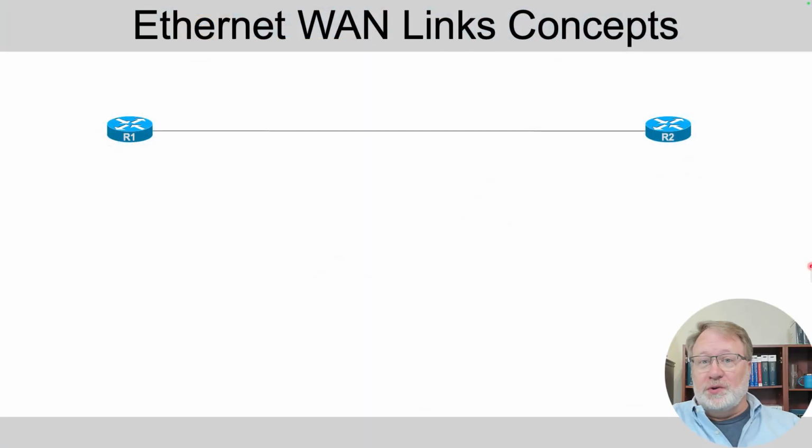Now let's take a closer look at Ethernet in particular. If you see a diagram like this with two routers and a line between them, you don't really know what type of interfaces the routers use or what type of link it is. However, you might see an Ethernet WAN link drawn like this. Conceptually, it means you've got an Ethernet link with Ethernet interfaces on the routers, and they can both send in each direction. In lab, you could make this just with a crossover cable between the two routers.